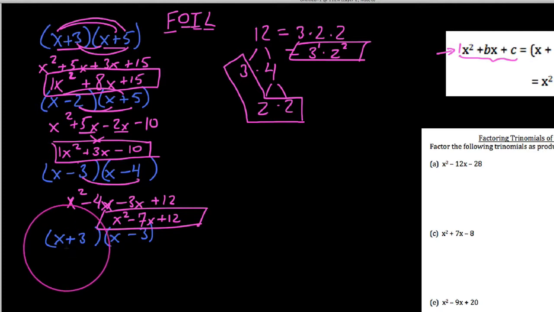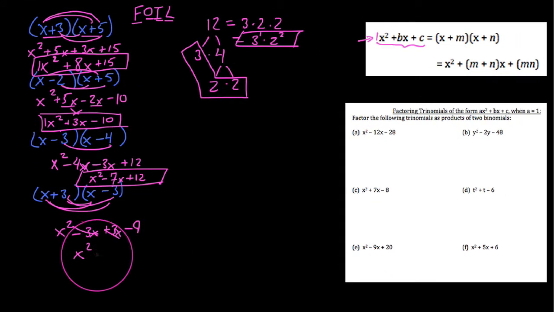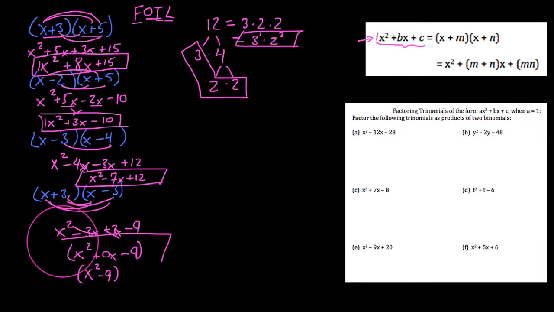And then this last set here is kind of one of my favorites. We say x plus 3 times x minus 3. We get x squared, minus 3x, straight up plus 3x, and positive 3 times a negative 3 is a negative 9, but these 2 middle terms cancel out. So we get x squared, and I'm going to write it like this, which is a weird thing, plus 0x minus 9, and I'm also going to write it this way: x squared minus 9. These are both the same thing, but I'm going to put a box around this.